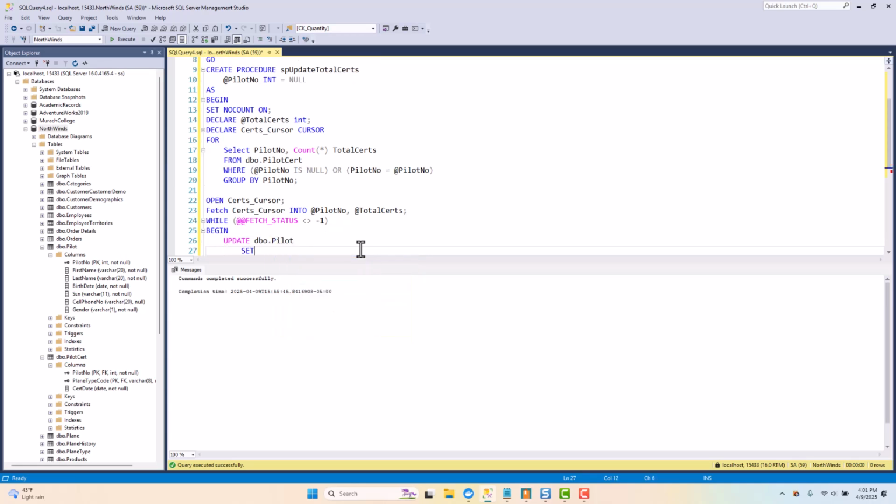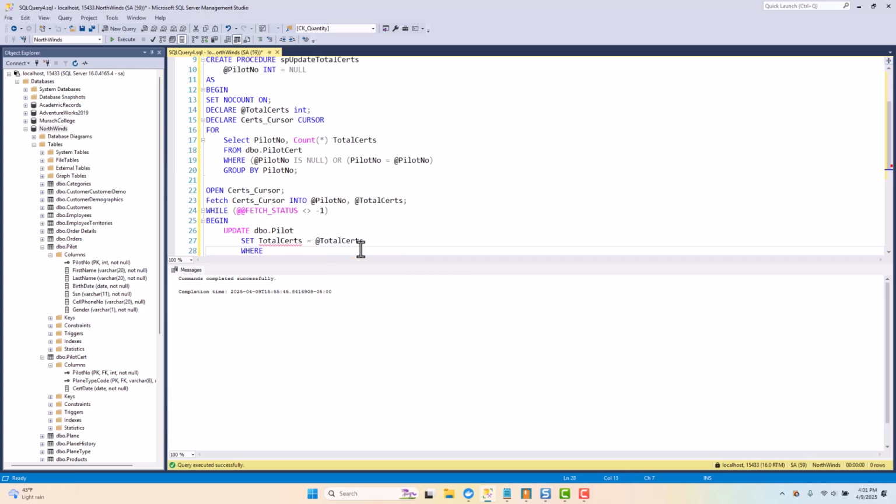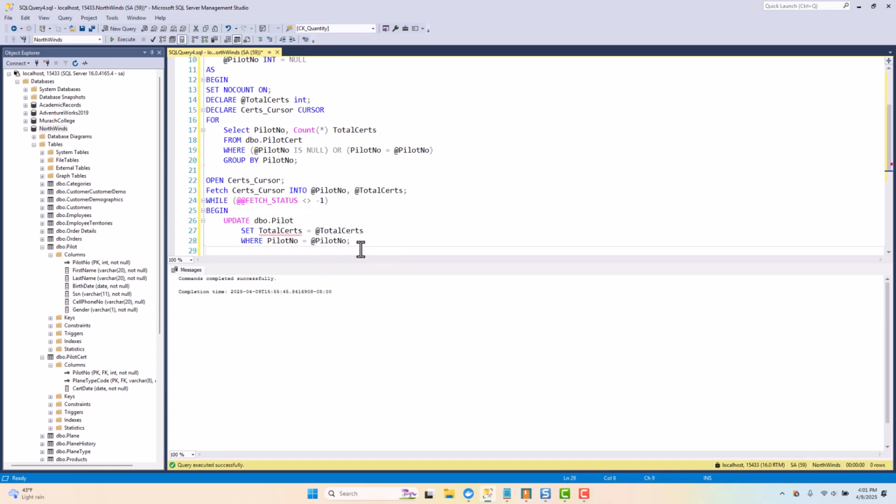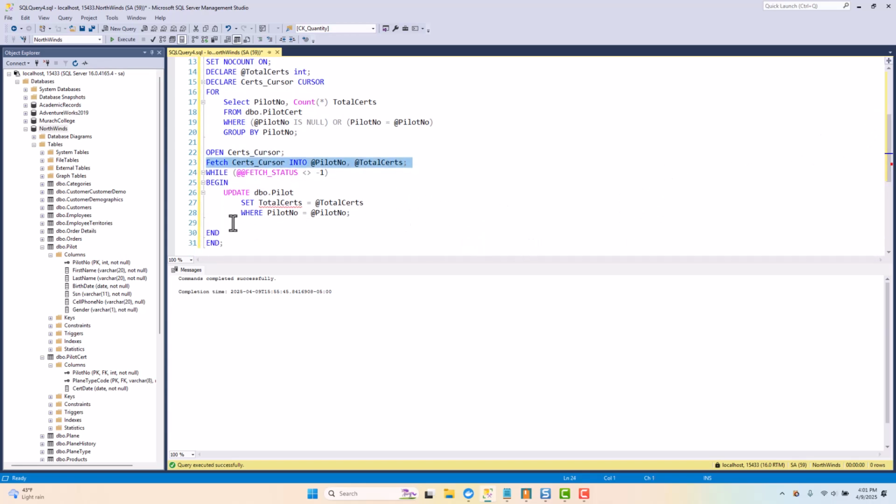We want to set the total certs equal to our @total certs, where the pilot no is equal to the @pilot no. Then, of course, at the bottom of our loop, we want to go ahead and do the fetch again. If we don't, then we're just essentially going to have an endless loop.